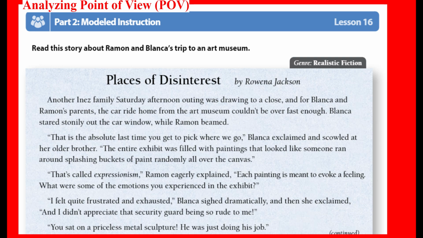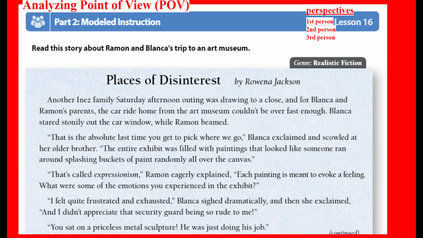And we know that analyzing means that we're going to break something down, take a closer look at it, and we know point of view and perspectives are similar, so we're going to look at different perspectives today. And perspectives, we have 3 different kinds that we're going to pay attention to. We have first person, second person, and third person.